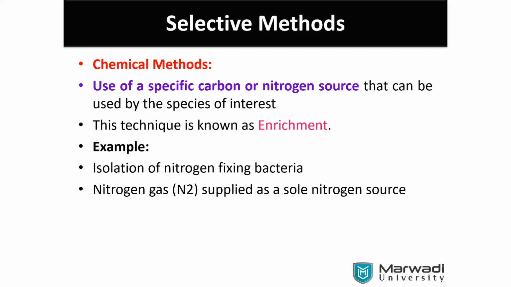So, isolation of nitrogen fixing bacteria: nitrogen gas is supplied as the sole nitrogen source. So you are going to give the nitrogen from the outer side. I think during anaerobic respiration, isolating the anaerobes, I have told about it. We have the one anaerobic chamber. The anaerobic chamber will be supplied with either carbon dioxide or nitrogen gas. So nitrogen gas will be supplied from the outer part. So this can be easily possible.